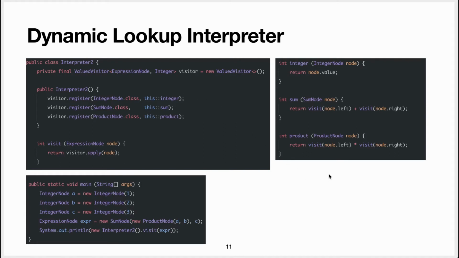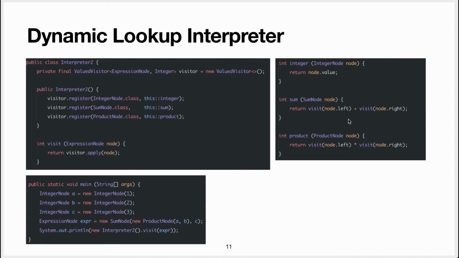In the visitor, that's not the case. By default, it's not recursive. If I don't call visit here, in sum, it's not going to visit the children. I need to do it explicitly. And I want to be doing it explicitly because I want to control if and when the children nodes are being evaluated. We're going to see this later for the if statement, but in the if statement, I want to evaluate the if part only if the condition is true, and I want to evaluate the else part only if the condition is false. And I certainly don't want to evaluate both parts in every case.